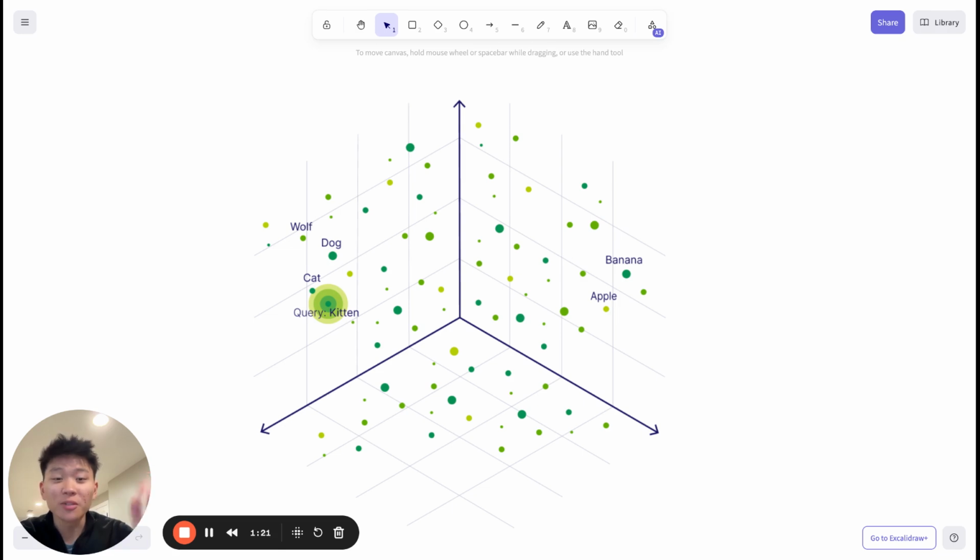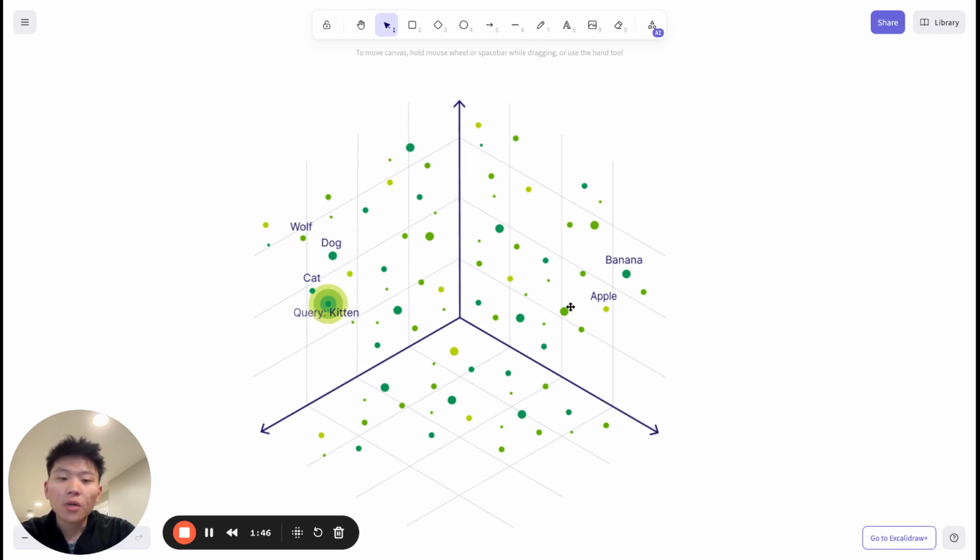The whole point is that we can look for things that are similar based on the context of what they mean and the context of the embeddings and dimensions, rather than just an exact match. Sort of like a Google search, we're not looking for Apple and only things that have Apple. We're looking for things that are similar to apples, or fruits in general that have different characteristics like apples. So that's how that works.